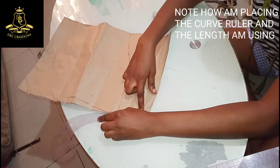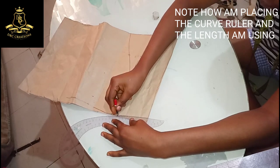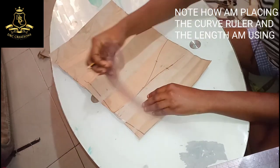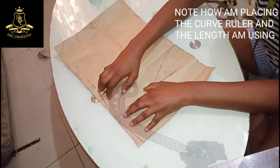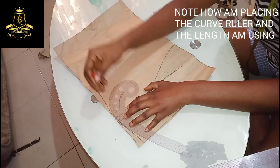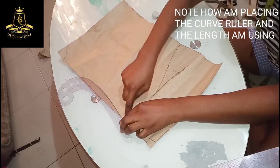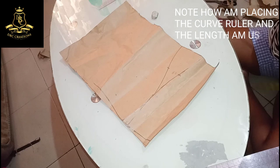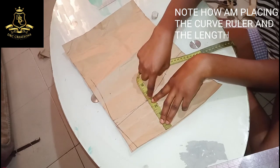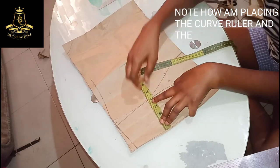That is how to use your ruler to achieve your bust curve. What I said concerning the upper part: use your ruler and place it like this, then curve out depending on how many inches you want and how open you want your middle part to be. After curving it out, place a ruler like this depending on the style you are making and also curve it like this. Then place your ruler at the ample part and curve it. After covering it all, here becomes exactly four inches at the middle part, which gives you that space you want to achieve. This can be achieved on any type of breast size.